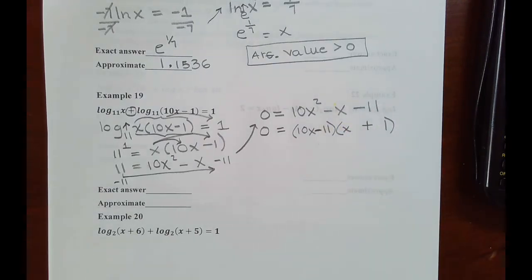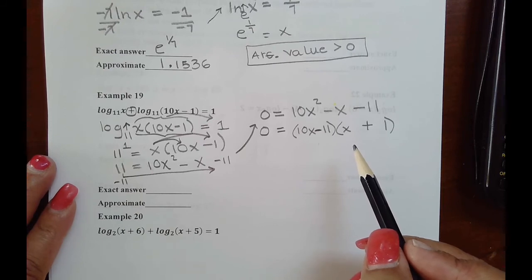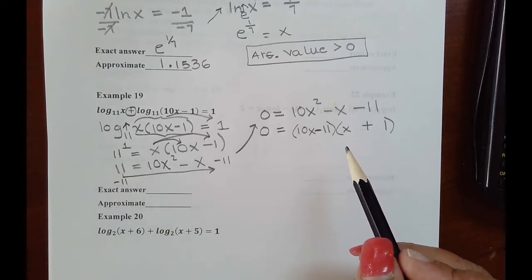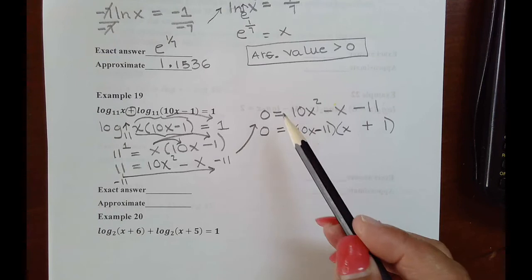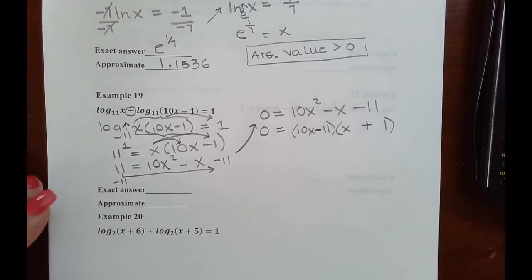So knowing how to FOIL will help you see whether you have put things in the right place and whether you've given them the right sign when you're going to use the guess and check factoring method. You can also factor this by a method called splitting the middle term, which I've demonstrated quite a bit.